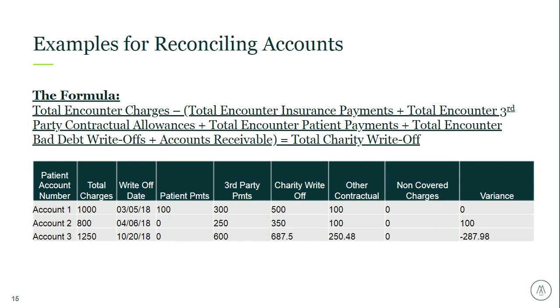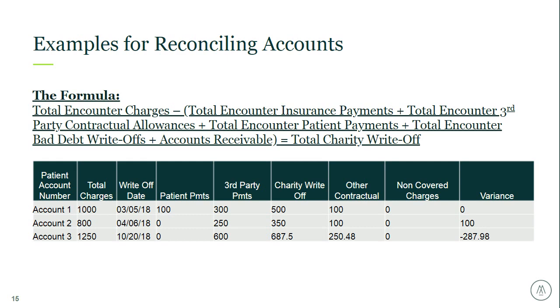Another example could relate to accounts that were written off to charity or bad debt during the fiscal year, but additional activity happened on that account in a future cost reporting period. For example, if an account was given a self-pay discount for the current fiscal year, but was later deemed to have insurance and the insurance provided payment, the self-pay discount would then be reversed on the future cost reporting period, but during the time frame of the cost reporting period, the account would have just tied out.